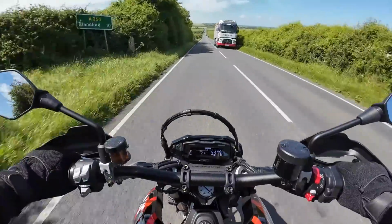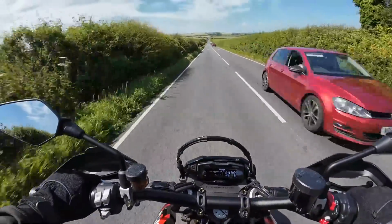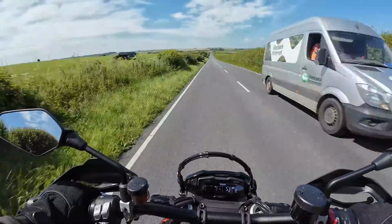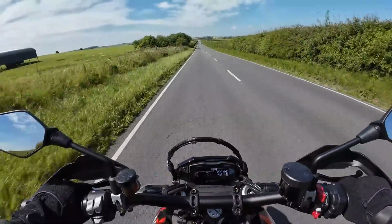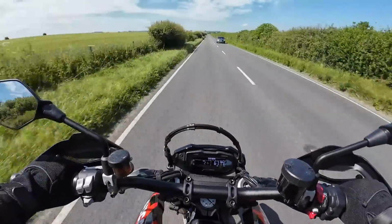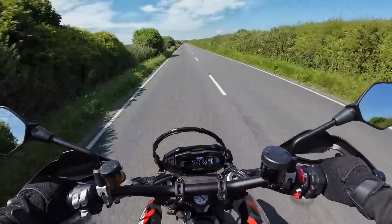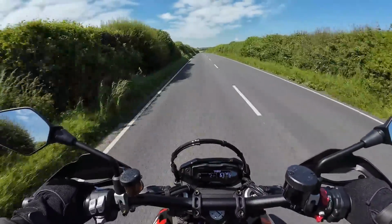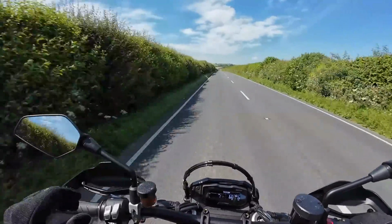But on a more gentle note, let's just cruise now on it. Top gear now, 4,000 revs. Very, very civilised indeed. If I open it up in top, it pulls very strongly, and obviously once the revs get to about 5,000-6,000, it really starts to fly. But just cruising along now at 60, wind blast is totally acceptable.